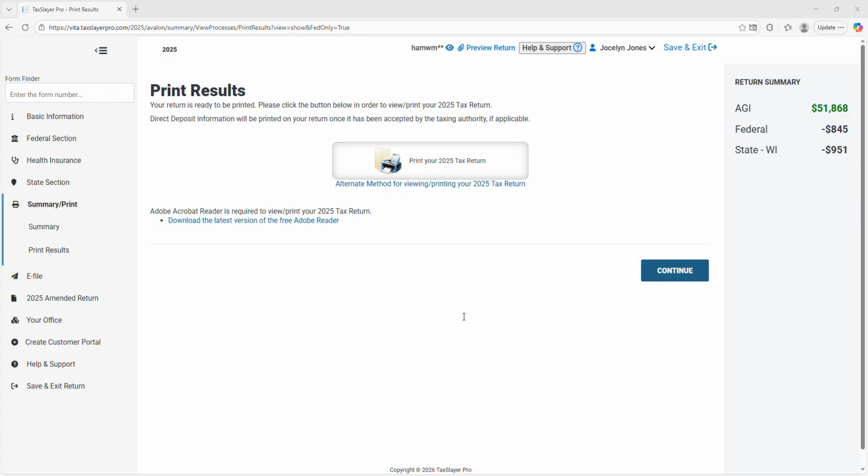Now, you can scroll down and view in detail the federal return and the schedules and forms, as well as the Wisconsin return.